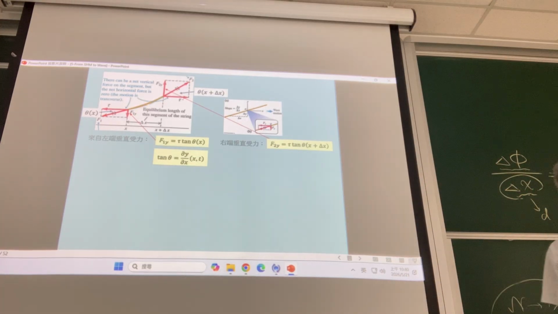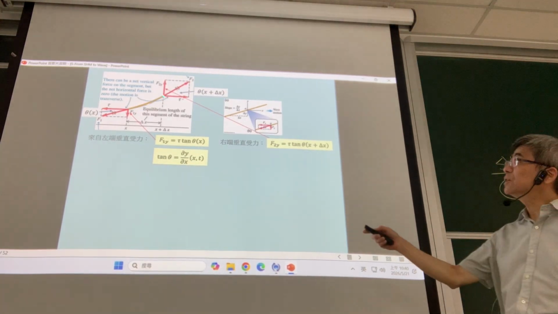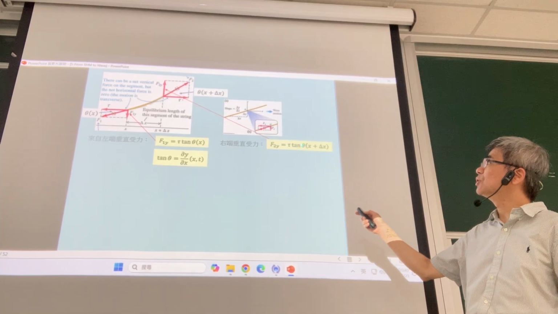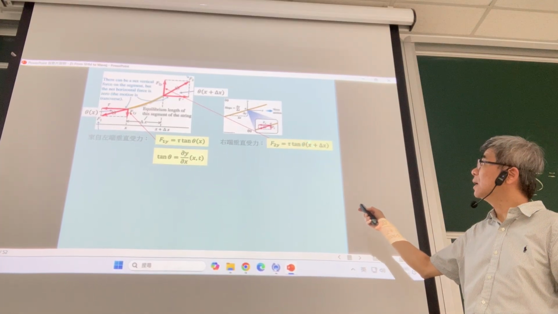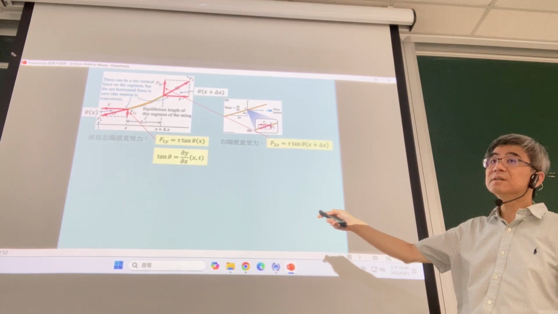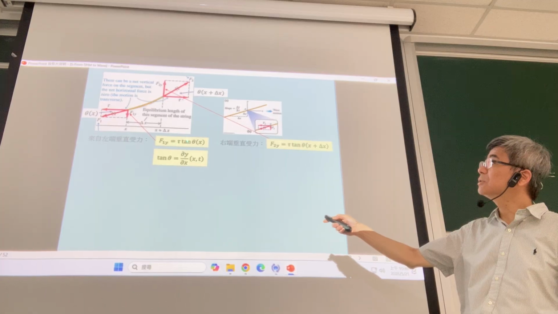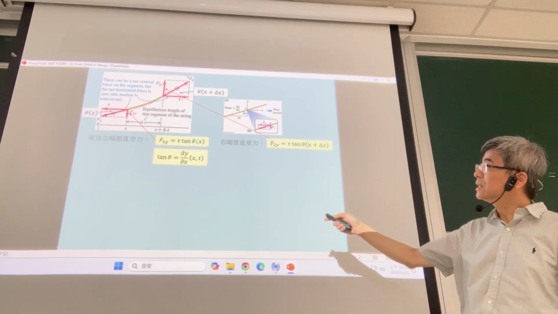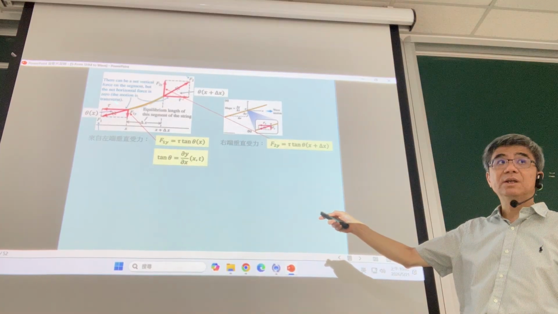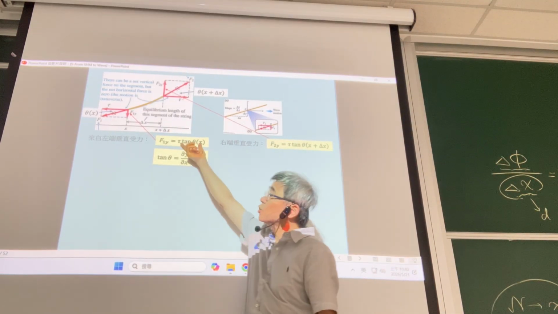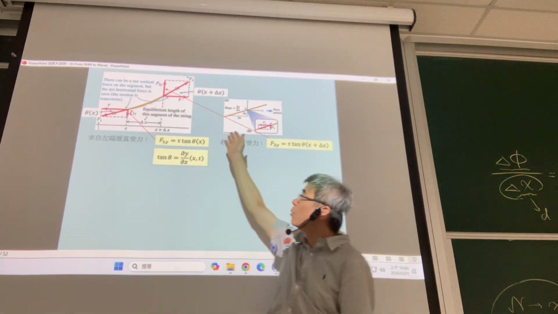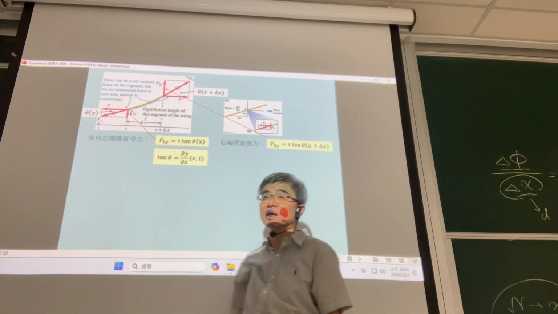But it is very easy to calculate. For this one, on the right hand side, it is tau times tangent theta, with theta evaluated at x plus delta x at this point. On the left hand side, it is tau times tangent theta, with theta evaluated at x, on the left hand side. The key is to observe that they are actually the same function, however, one evaluated on the right hand side and one evaluated on the left hand side.